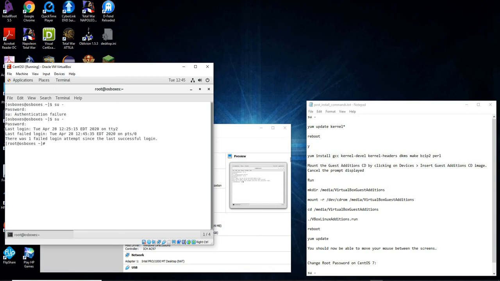Okay, so first you'll need to go su space dash and type in osboxes.org, and then we'll change the password. Make it complicated, please. Okay, so make sure you remember your password for the root account.